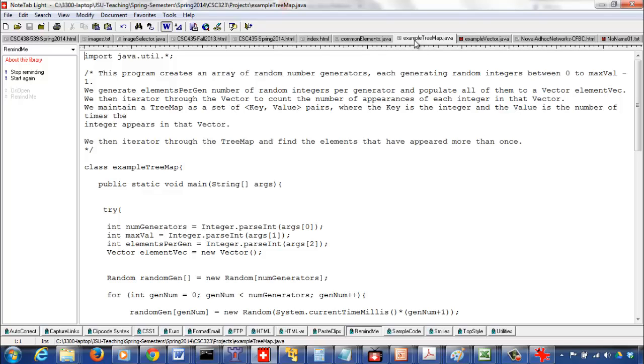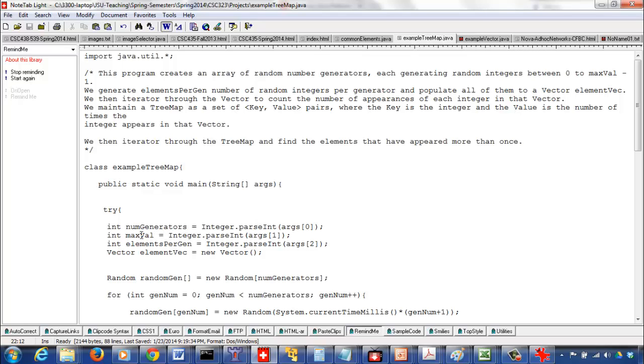What this example does is create an array of random number generators. We have several random number generators, each generating random integers between 0 and maxval minus 1. So each generates integers in the same range.